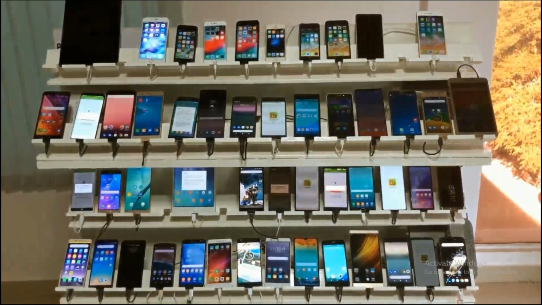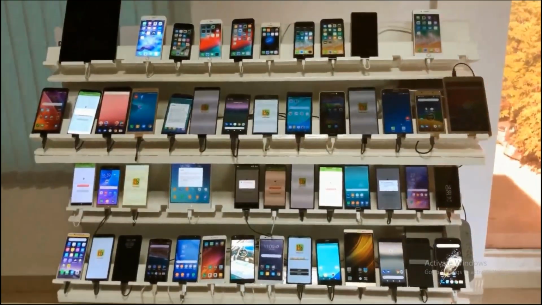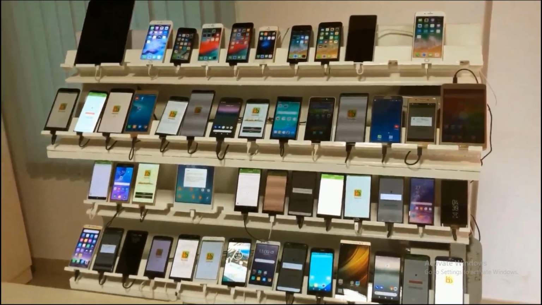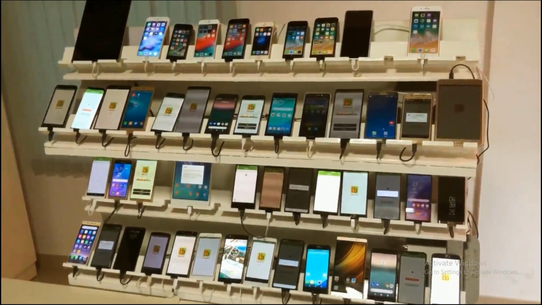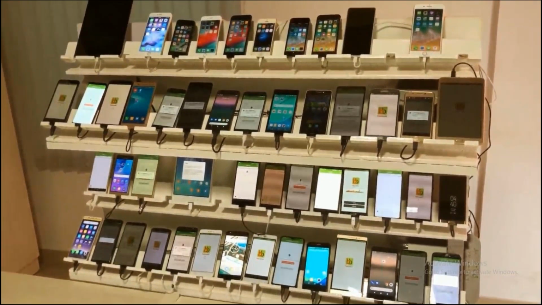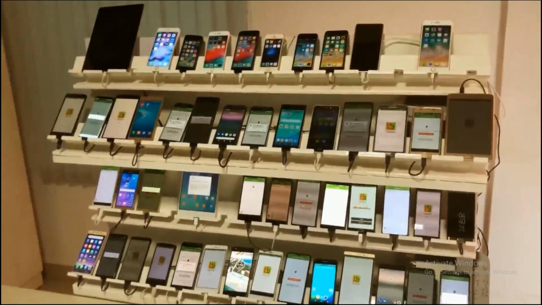We are showing you a small demonstration. We have run it on multiple devices. We have around 50 plus devices here on this rack, and you can see everything is running in parallel on those. This is what we are referring to when we talk about the right infrastructure. You can use our public cloud or set up a plug and play device infrastructure in your premises.